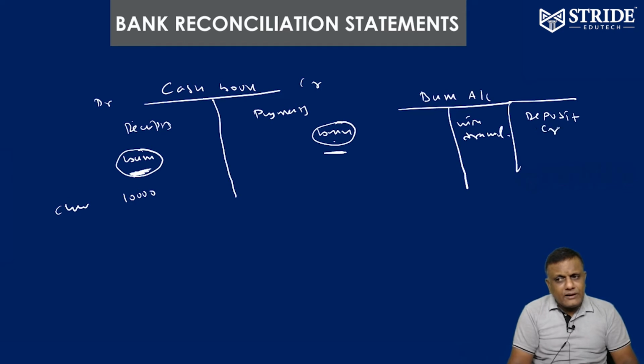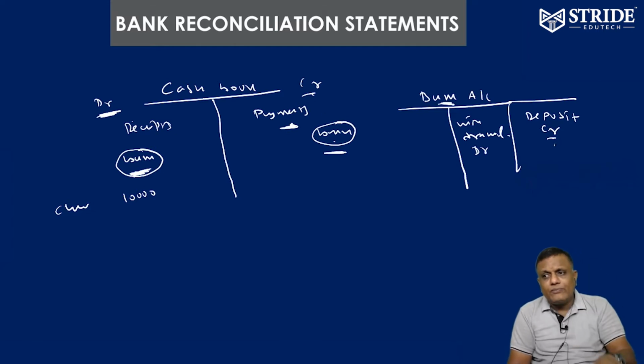Deposit means credit in your account. Whenever you put any money into your bank account, it is credited. Whenever you draw any money from your bank account, it is debited. Deposit credited, withdrawal debited. In the cash book, debit means receipt and credit means payment. In the bank passbook, credit means you or somebody else is depositing money in your account. Debit means withdrawal or any charges taken by the banker. Normally, the banker does a lot of work for you, so they deduct some charges, bank commission and bank charges. Whenever money is taken from the bank account, it is called withdrawal or debit. Whenever money is credited in your bank account, it is called credit or deposit.